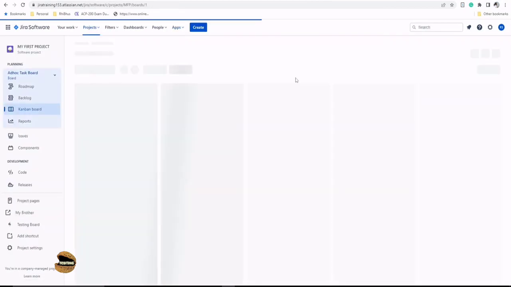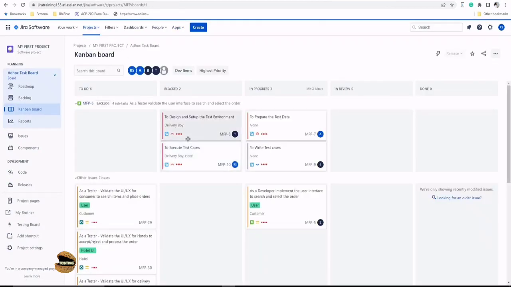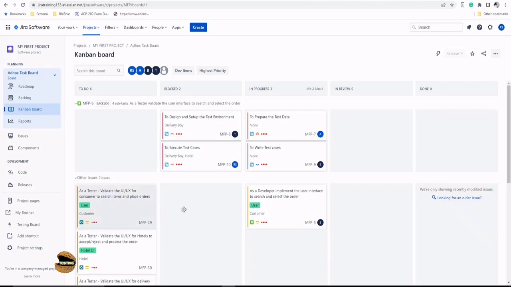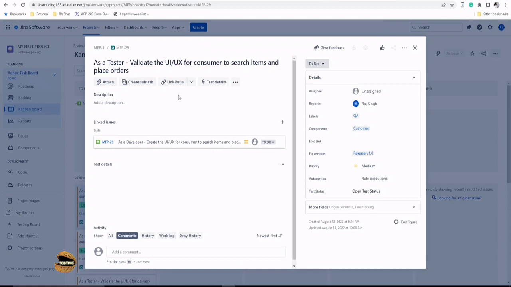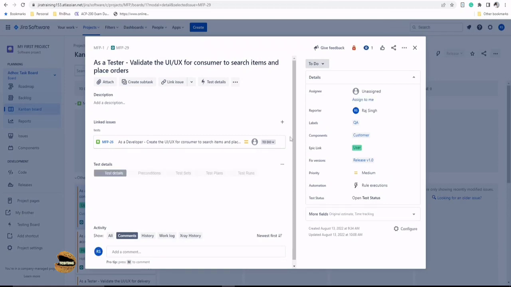But before we get started with this, let me just quickly give you an overview of what exactly we will be trying to import. And if you remember, we have been doing this for quite a while now, so we are pretty much familiar. So if I open a particular test, we need to remember what details do we have here and what details we would like to import.